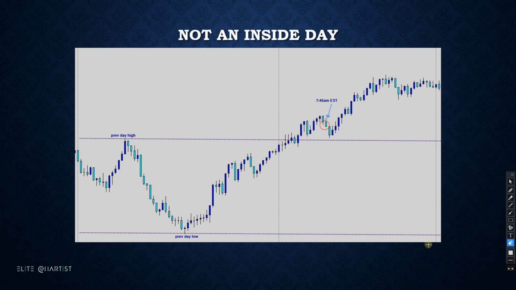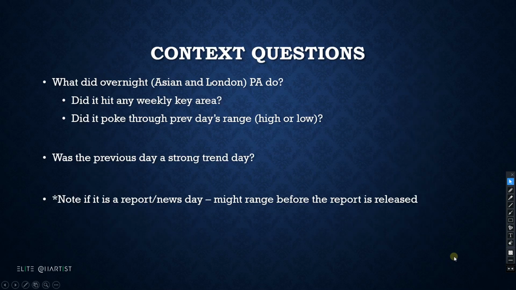Okay. Now, there's a couple of questions we need to ask ourselves, and it's going to really help you determine that context in the morning. So people say, what's the trend? How do I determine if we're going to reverse here? Where could it go? This is what we call context questions. And there's price action evidence, let's call it, that you can read that will give you an idea of what environment you're working with, right? So, for example, if you come to the chart at 7:45 a.m.